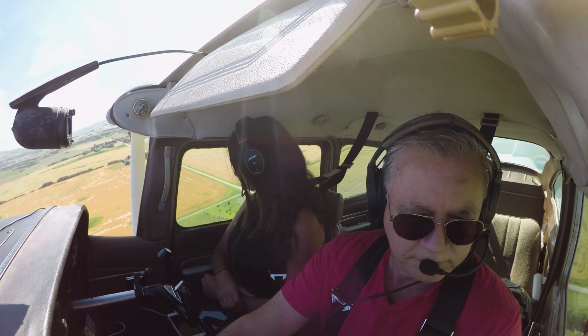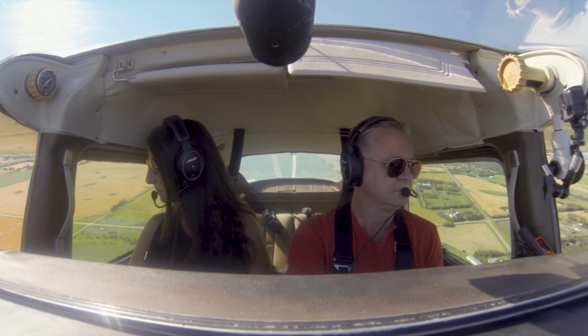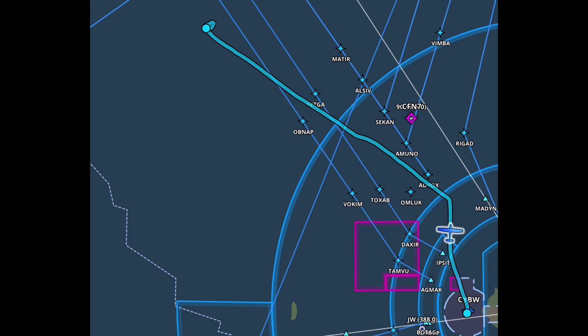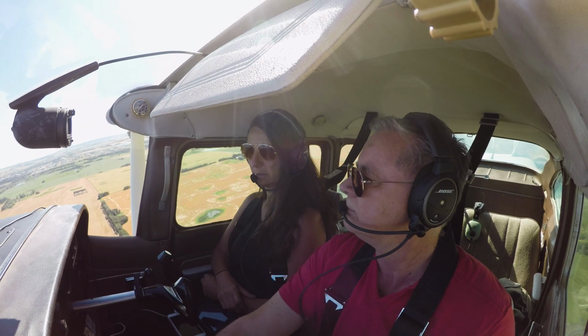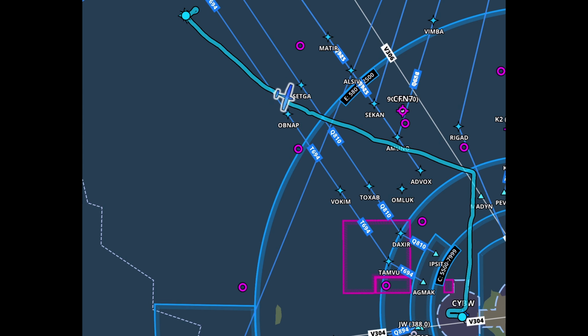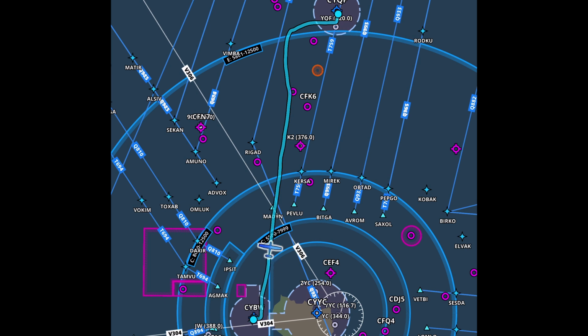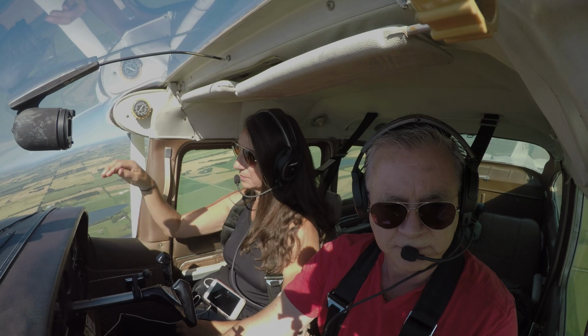If all goes as planned, our 4 flights today will take us from Red Deer to Springbank, where we'll pick them up. We'll then depart Springbank for Ram Falls Airstrip, where we'll land and have a nice picnic lunch and hang out by the falls for a couple hours. Then we'll depart Ram Falls and head back to Calgary to drop them off. Valerie and I will then take off for the approximate 25-minute flight back to Red Deer.